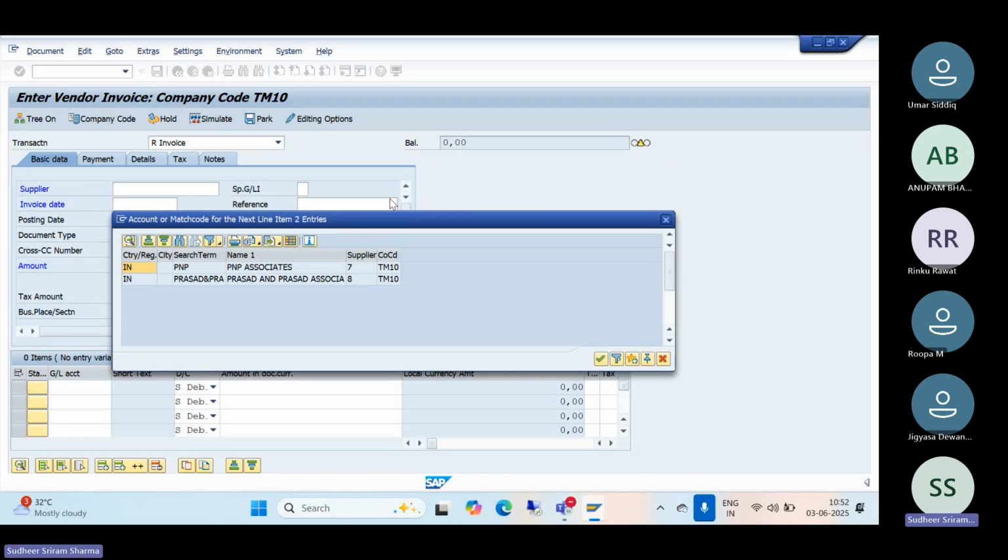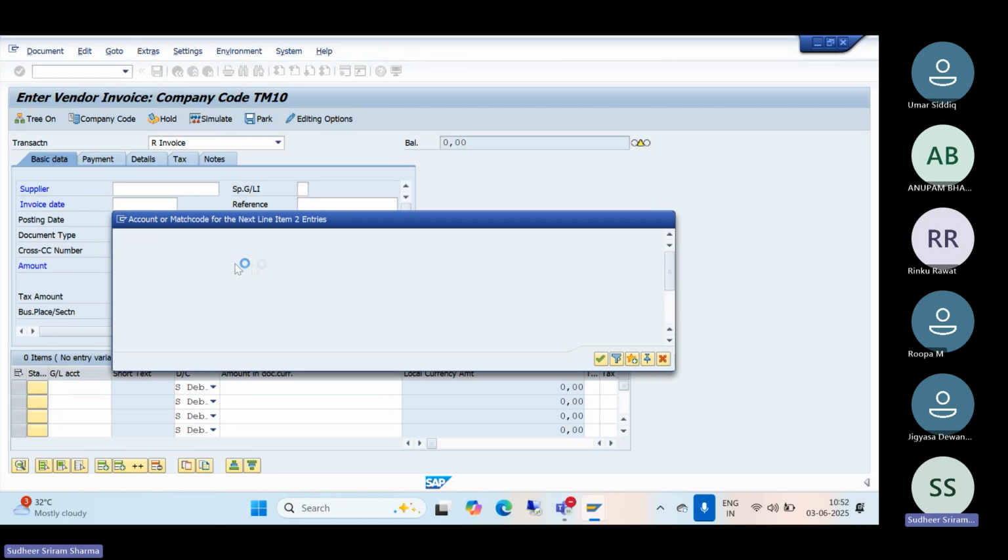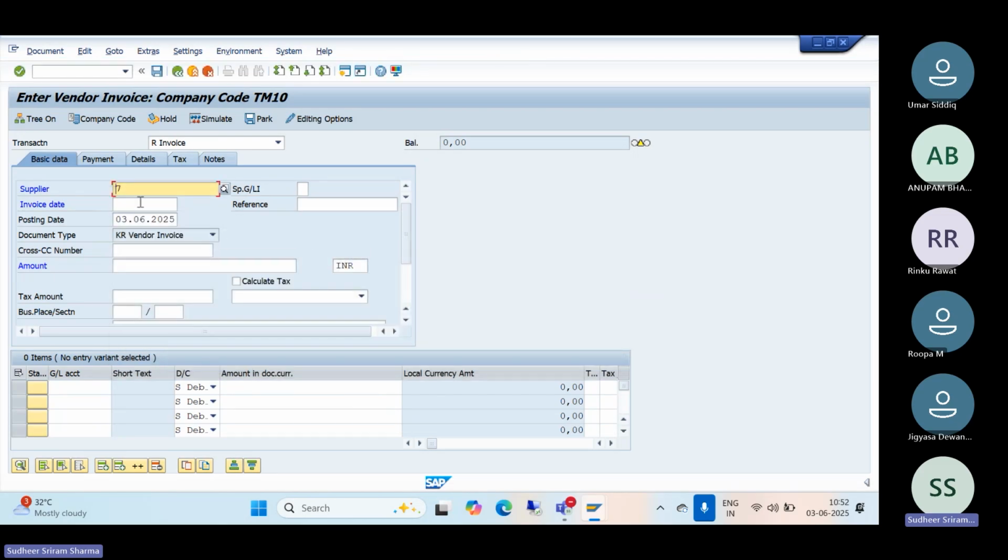These are the two vendors which were created by us, PNP Associates and Prasad and Prasad. So I want to select this PNP Associates, and that is supplier number 7.